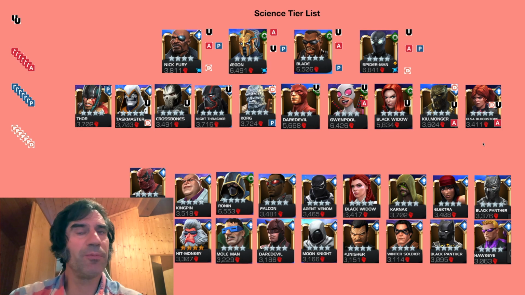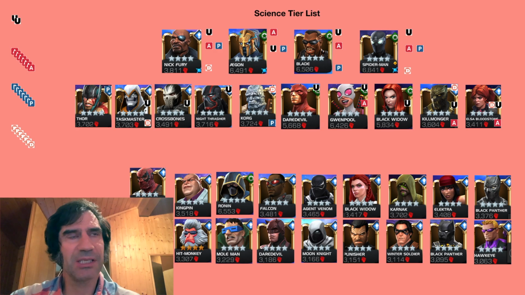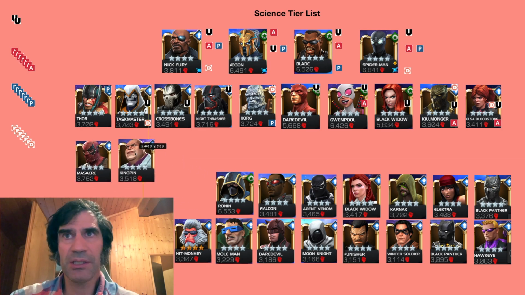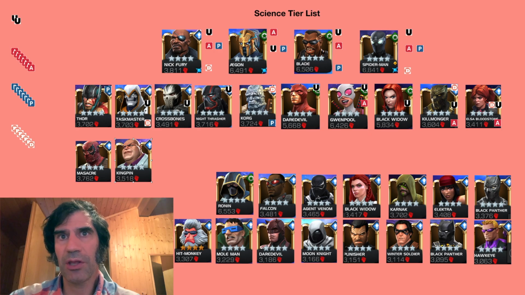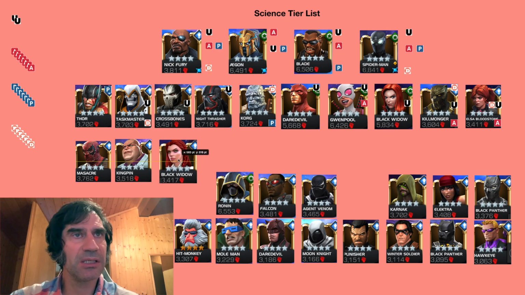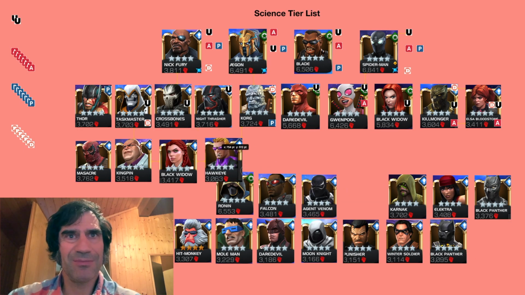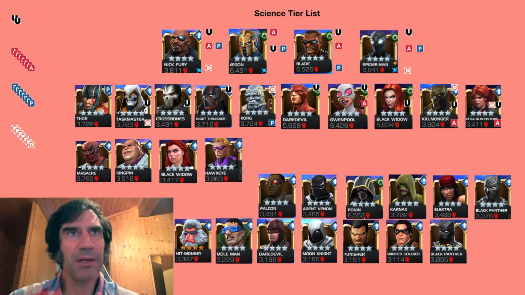So the next group of tier is ones that are playable and useful, but just not as frequent. So I'd put in Massacre, Kingpin, probably as a defender, Black Widow, Deadly Origins. Hawkeye I'd put in this group here. I want to put Ronin in. I'm going to put Hitmonkey. I haven't played around with him enough, but I'm going to put him in there for now.